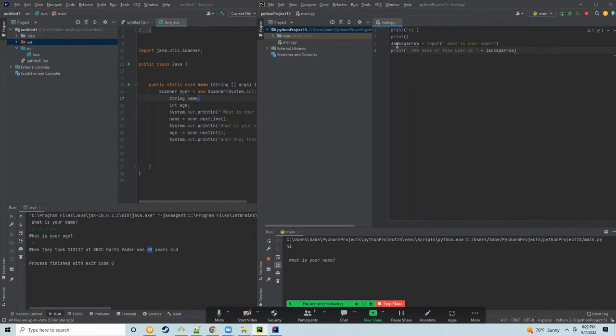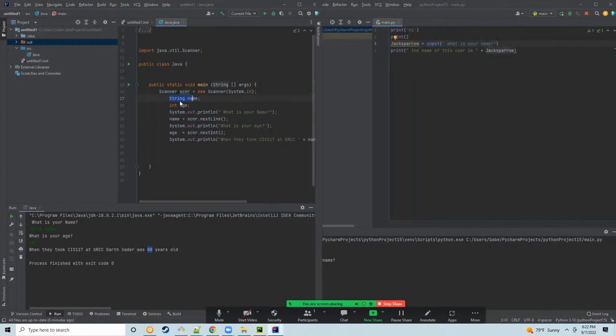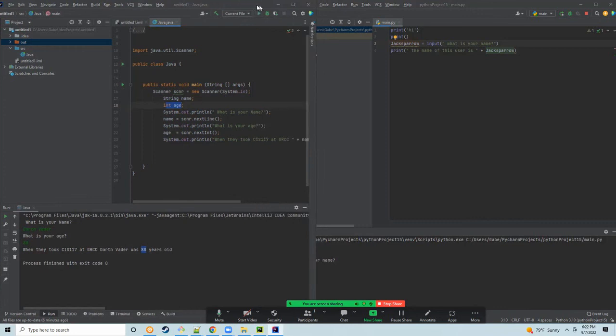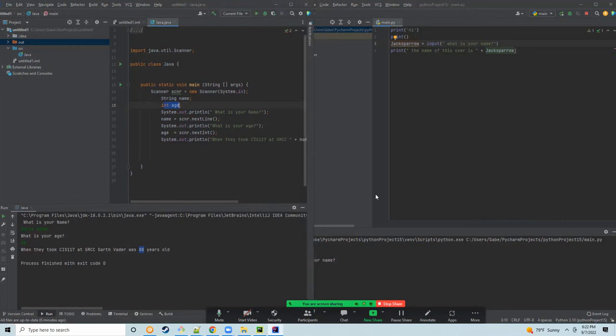And here, I was able to just spit out whatever variable I wanted, whereas here, I had to specifically define it. Both of these are two completely different programming languages. They both work, but they both run a little bit differently.